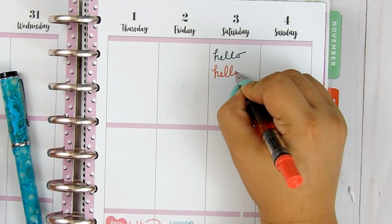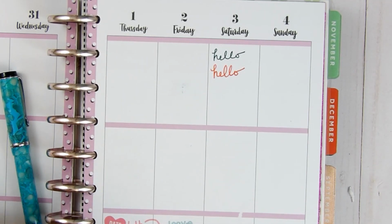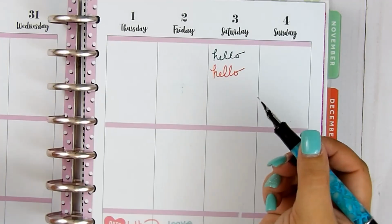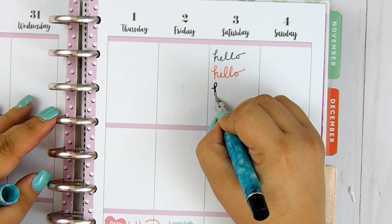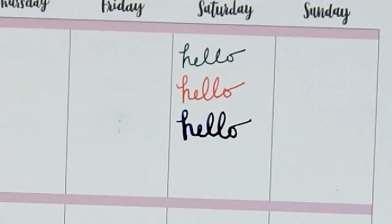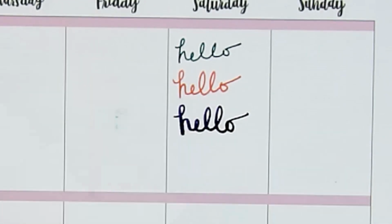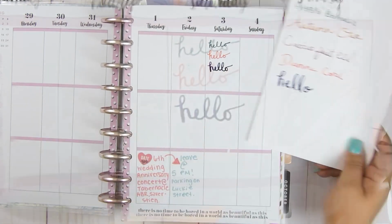So here is the TWSBI Eco T. Like I said, this one writes fantastic no matter where I'm writing with it. And then I will do the Conklin Durograph just because it does put down so much ink. So you can see, even though it's a lot of ink, this did not bleed nearly as much as it did on the copy paper. You can still use it in your planner.